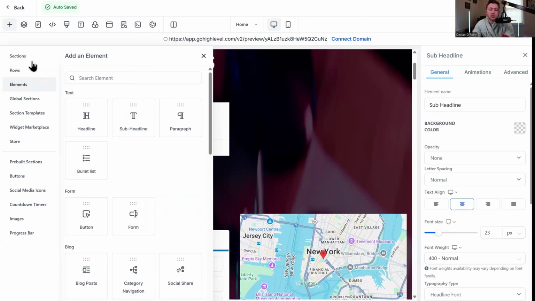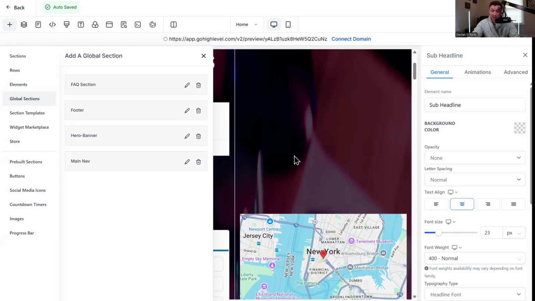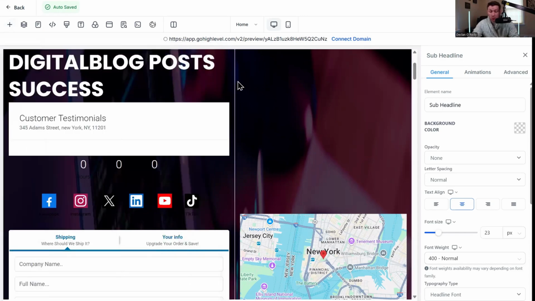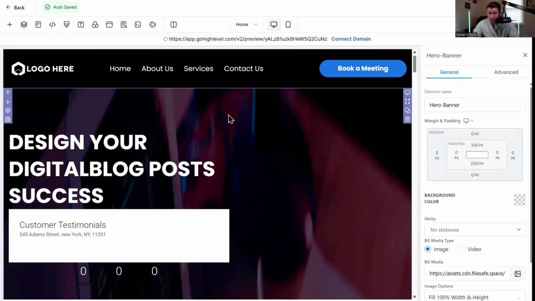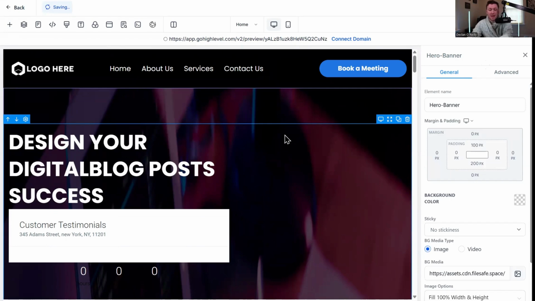So once you understand these three and how the right-hand side works, you can pretty much build anything on the web page. Now, all of this other stuff I'm about to go over is just settings on those three things. Okay, so every page won't be like this page, but if you make stuff a global section, and the way you do this is you'll click it right here, and you can come right up here and click this up here in the right-hand corner, make a global section, and it will make whatever you want a global section.